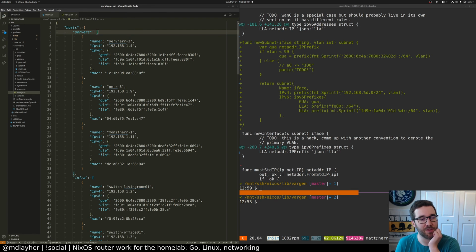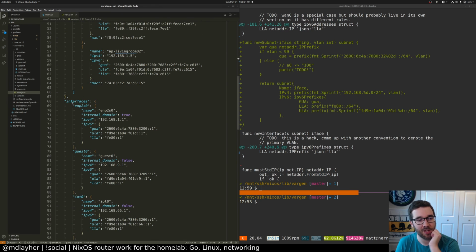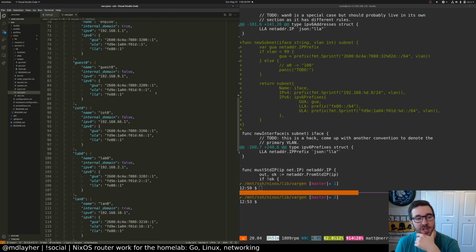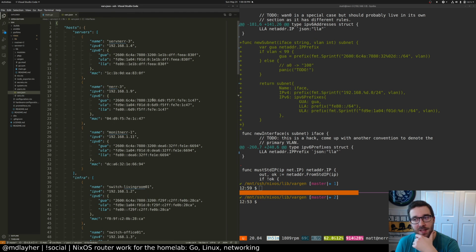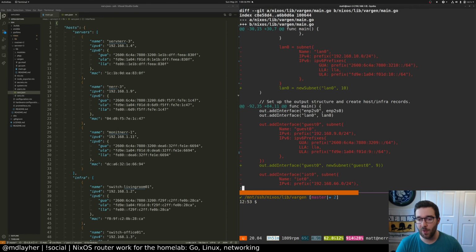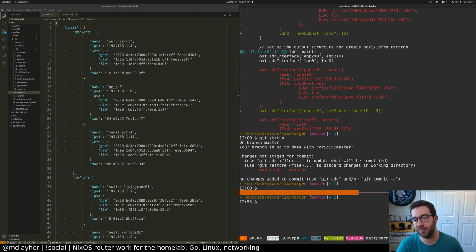So this is the inventory file I was talking about. We have things like host definitions, infrastructure definitions, the interfaces of the router, and the addresses that belong on each one. I use this to template out lots and lots of things in the config, and this file is generated with this Go script. So it's just a convenient way of representing a lot of complicated logic using Go, which is a language that I'm much more familiar with.